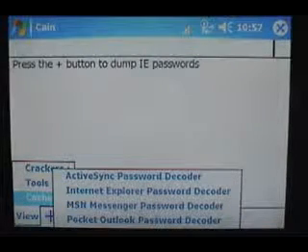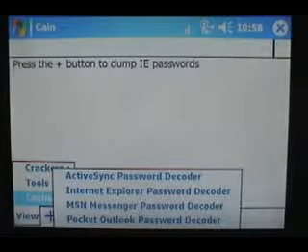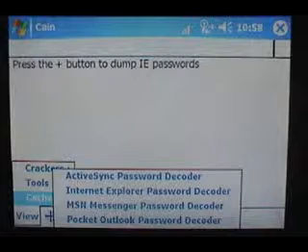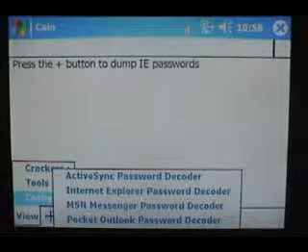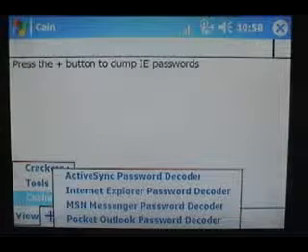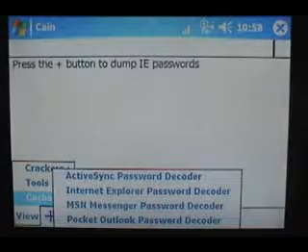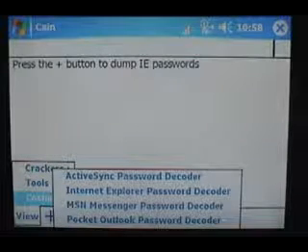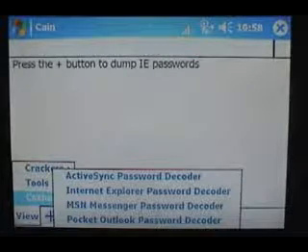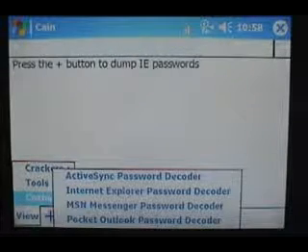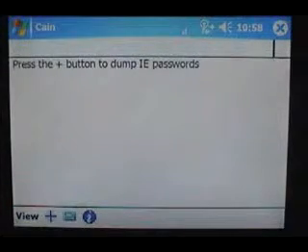And it allows you to decode saved passwords on the Pocket PC itself. So this goes to show, if you find a Pocket PC that belongs to someone and you need to get into their records and email and Outlook so you can harvest information to find them, so you can be a good Samaritan and give their Pocket PC back, not do identity theft and other illegal activities, this would be the program to do it. Like I said, Kane is showing a lot of promise.